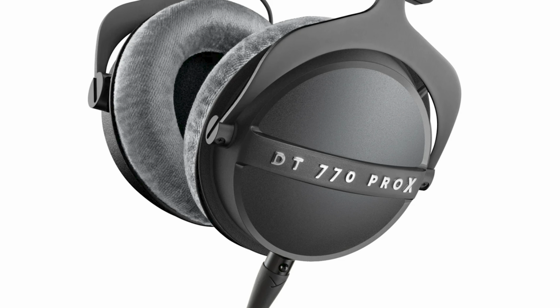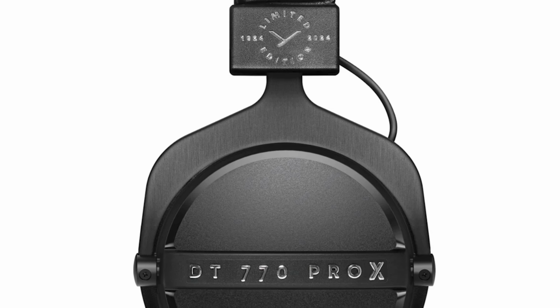And they come with a 3.5mm jack if you wanna listen to music on your computer, or if you have a dock or an amp that has that type of input. And it also comes with a drawstring bag, so if you wanna throw this in your bag while you're traveling, it's not gonna get damaged, which is very nice. These are gonna have the 0.45 drivers in it with a balanced output. And again, the comfort on these was great. I'm looking forward to grabbing a pair myself. Check that out from Beyerdynamic, the DT 770 Pro X.